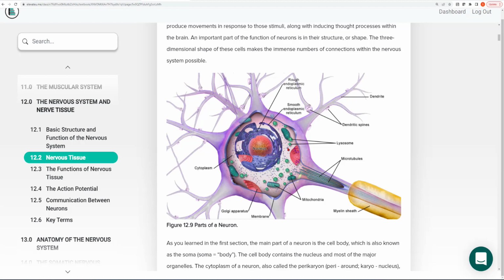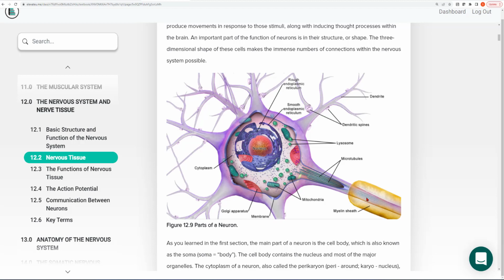The difference, again, are all of these processes that we see moving out or away from the soma. So here, the majority of these processes are dendrites. They're shorter, it's not really obvious here. And then there is one much longer process. Now again, it's not labeled here, but this one going down at around 4 o'clock, this is the axon. Now the reason I know that this is the axon, even though I don't see that word anywhere labeled here, is that there is myelin. So this is the myelin that is surrounding the axon.